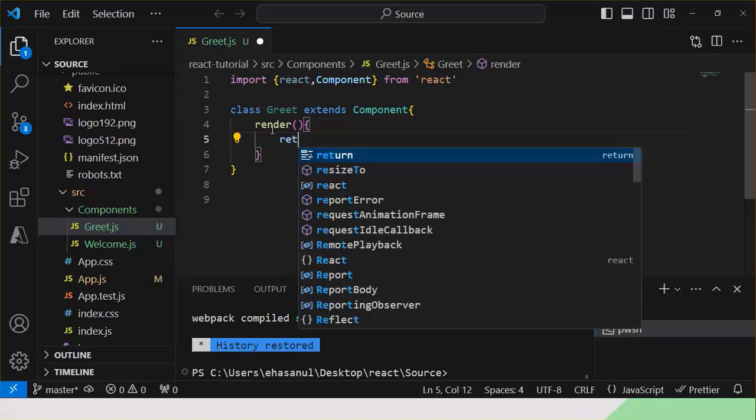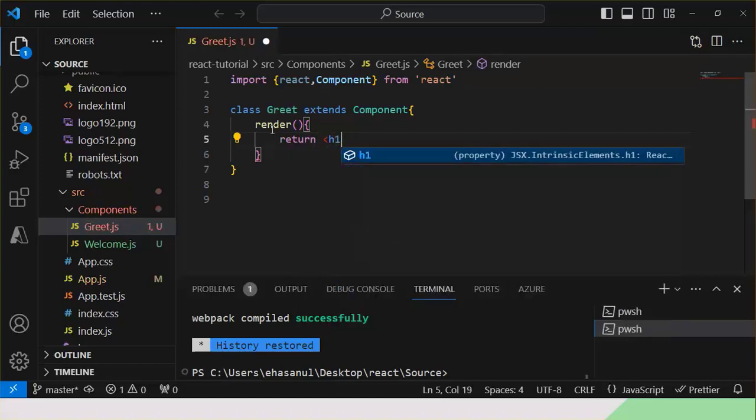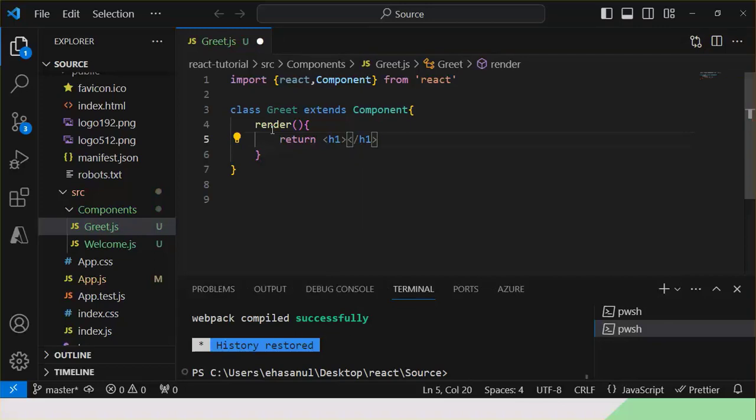And this render method must return JSX. So now this becomes a grid component, but this component is no longer connected with that app.